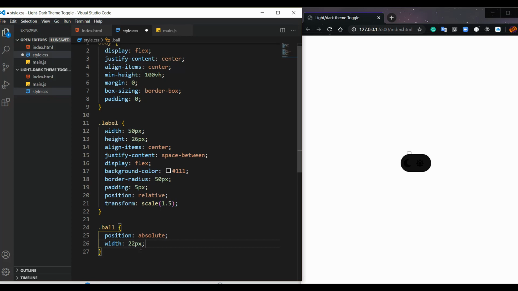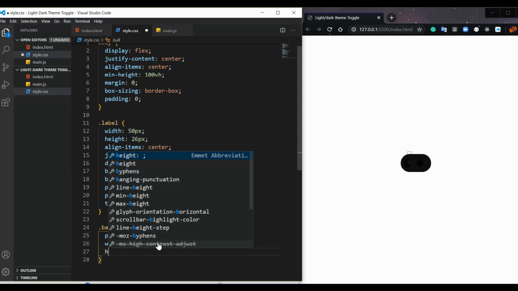confines the child elements within it. In the ball, when you add the position relative, due to the confinement, you put the values of top and left and all that from the perspective of the label. So suppose the ball is literally here at this corner, you could say top 0 and then right 0, because it's within this switch thingy. Otherwise it will be down, otherwise it will be at this corner here, which we don't want. So that's why we added position relative. I'll explain this in detail in another video.